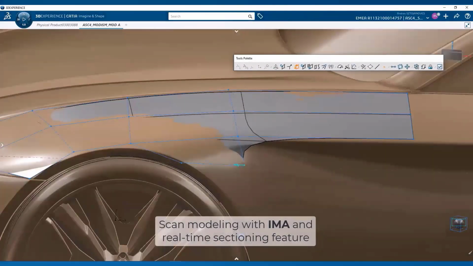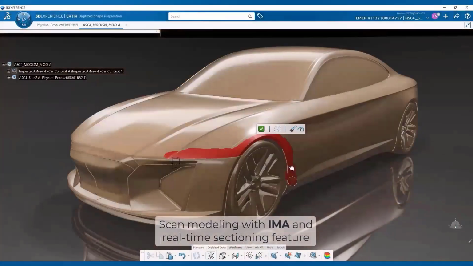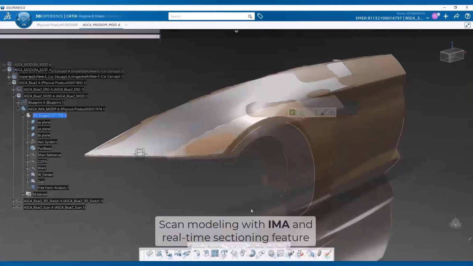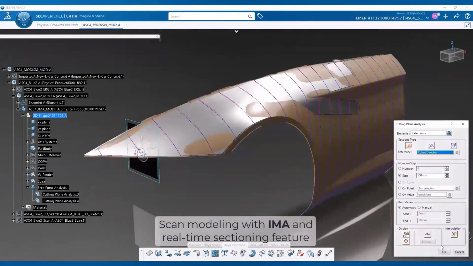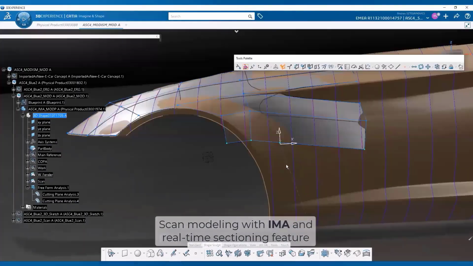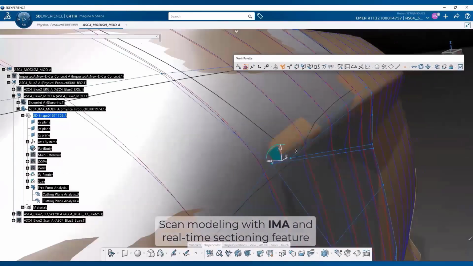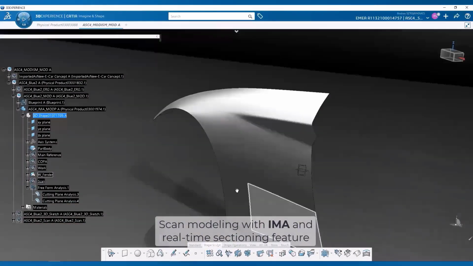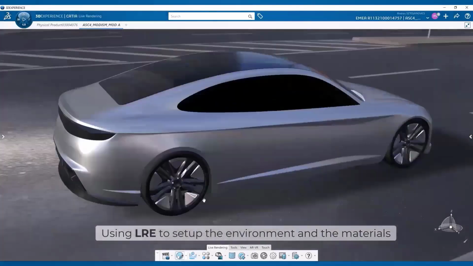If you're starting from scan, if you're working with the clay model, you can bring those scans in, and then there's really good tools on the platform in order to go from the scan to the 3D surfacing, real-time sectioning, being able to make sure that your digital representation really reflects what was done within that scan, and then you still have it within that whole segmented surface model.